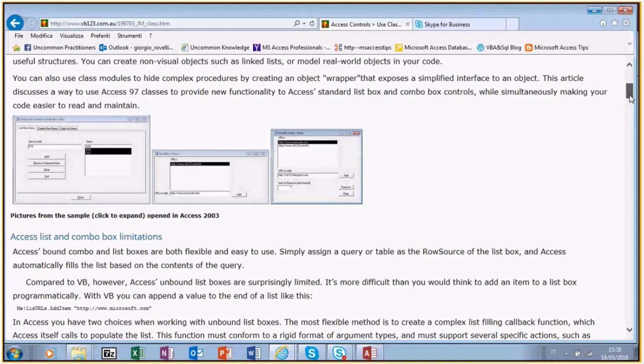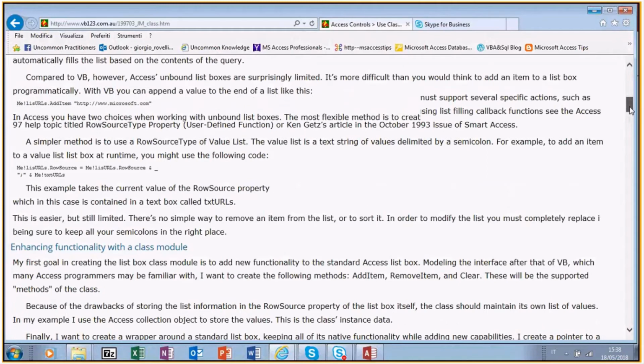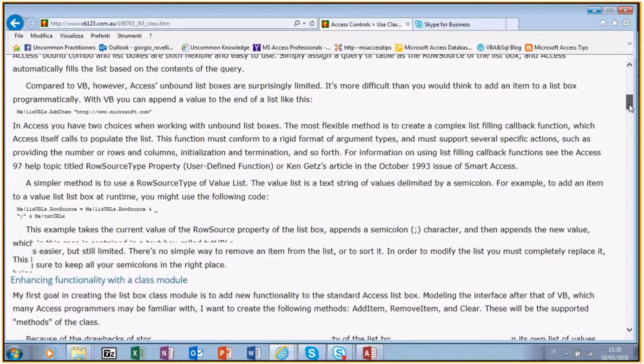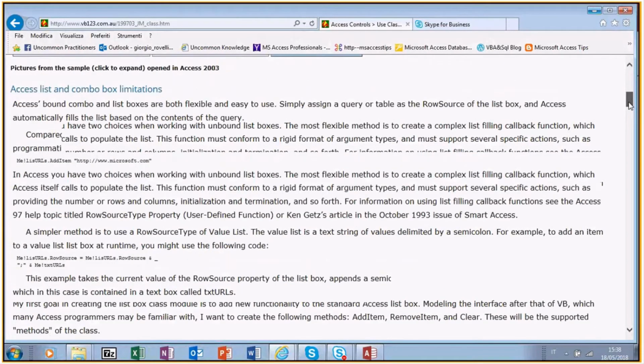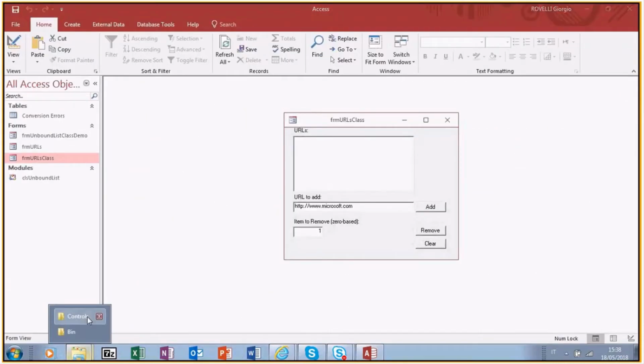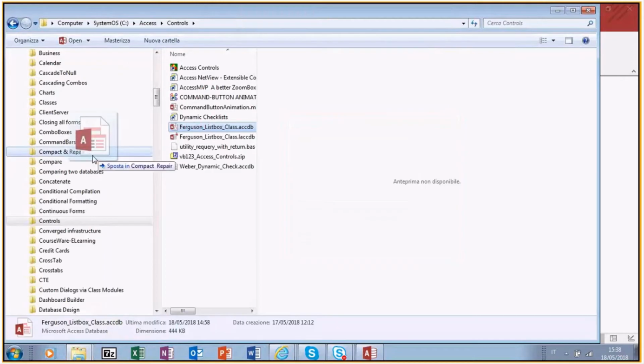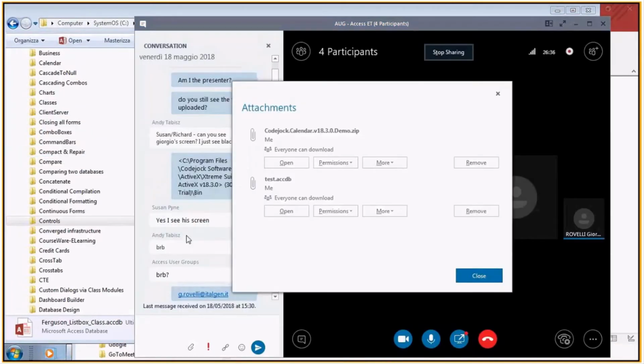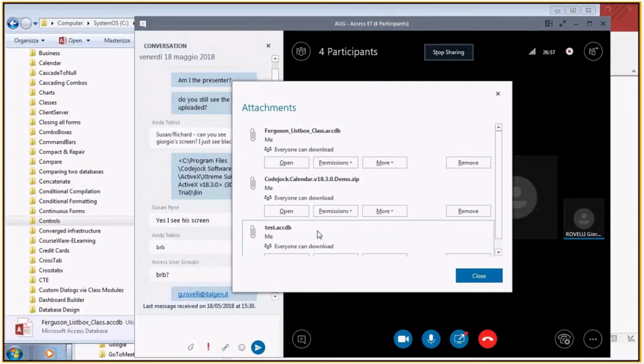I can probably send you the sample file too. Let me see if I can. Here it is. This is the sample file. Let me see if I can put it into the conversation window. Here. There it is. Can you see it? And the attachments? I'm looking in the conversation, and I don't see it showing up as an attachment at the moment. In the attachments now you have only 2: the test ActDB and the code joc. How many files do you see in the attachment? I'm not seeing any attachments at all in my conversation at the moment.